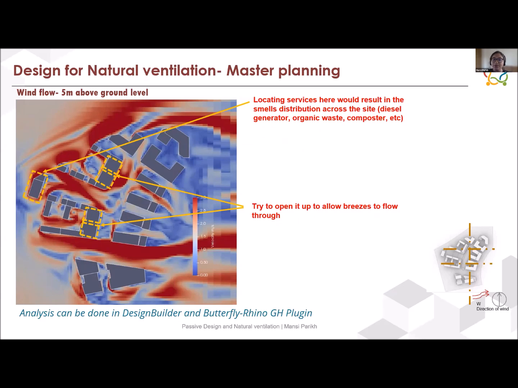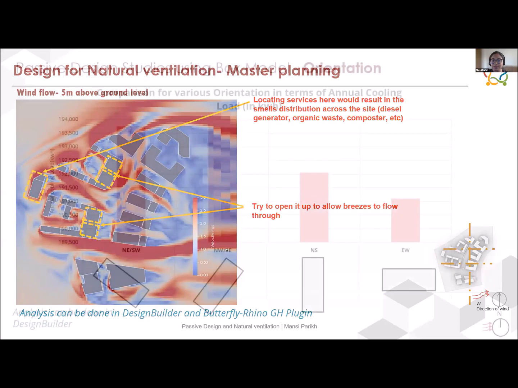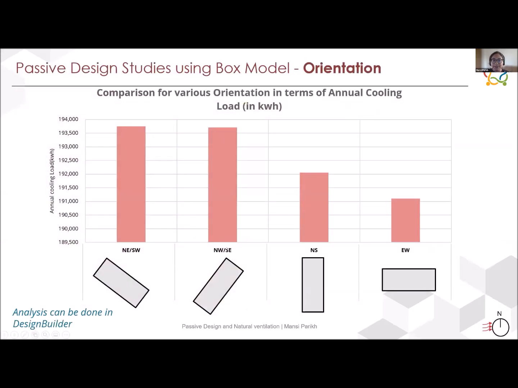Since it is in windward direction, it was recommended to relocate it into a different position, because that smell can be carried around in the whole campus. So those are the kind of inferences which we derive from these studies. And they also suggested the dining block and the gym here. So it was proposed to provide a sort of breezeway to improve the natural ventilation in these particular spaces. So these are the inferences which we derived, and we suggested it to the client. So that is natural ventilation studies.